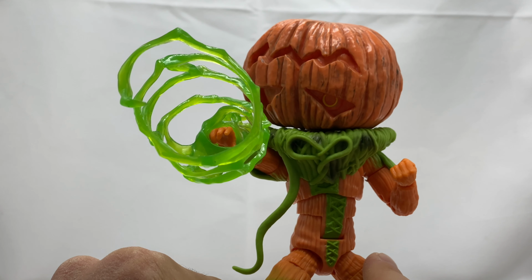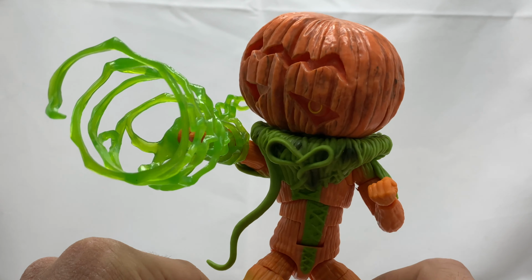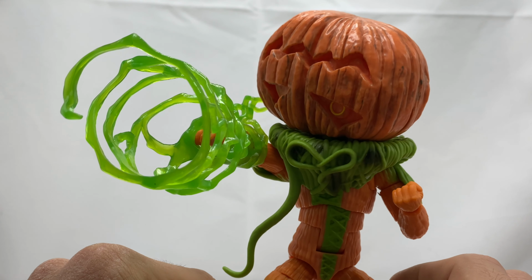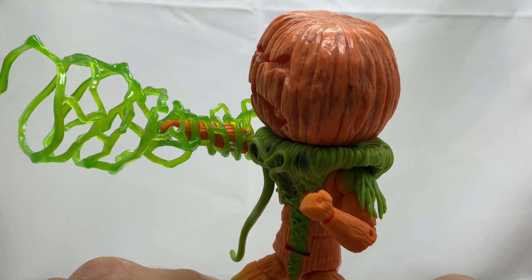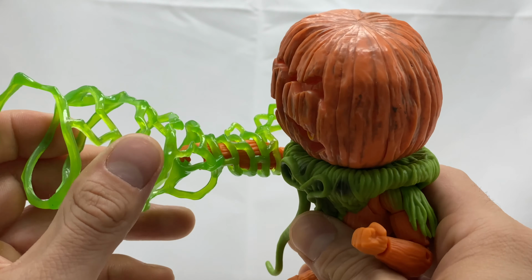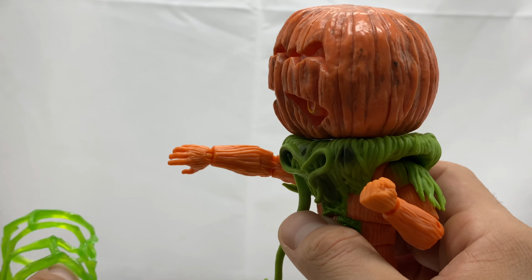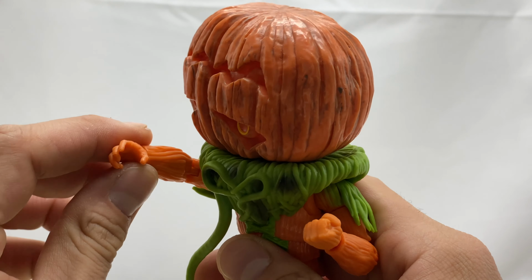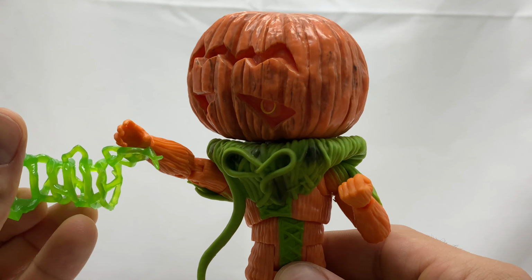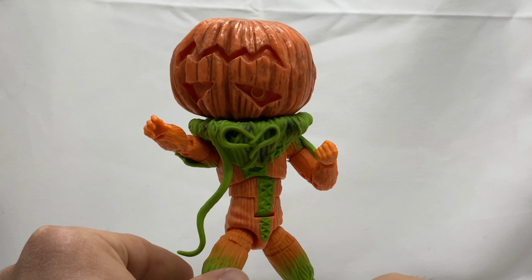And if you've been a follower of this channel, you know why I said it that way, because I absolutely love green. It is my favorite color, and this has to be, like I said, one of the coolest, if not the coolest effects that the Hasbro team has included in this Lightning Collection. So it does go around his arm right there. It's kind of a bit of a hassle to fit it on there, but it can fit nicely. And so, like I said, you do get this open action hand, so it looks like he's creating this lightning effect, or controlling his pumpkin Power Rangers.